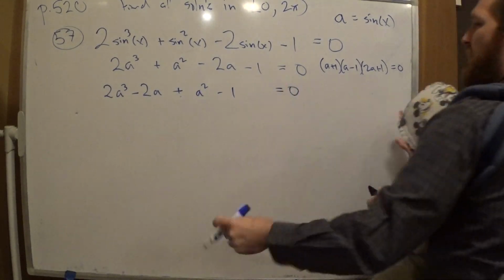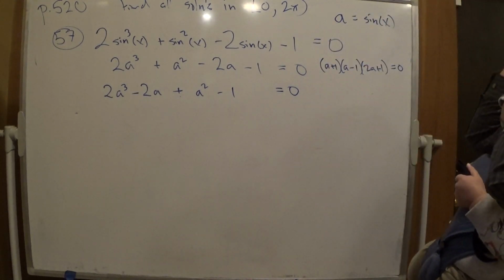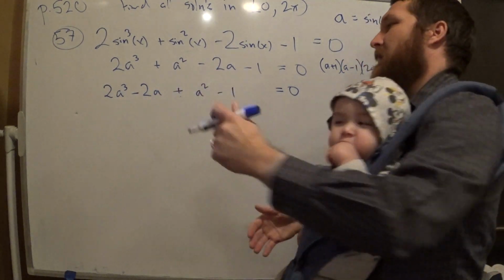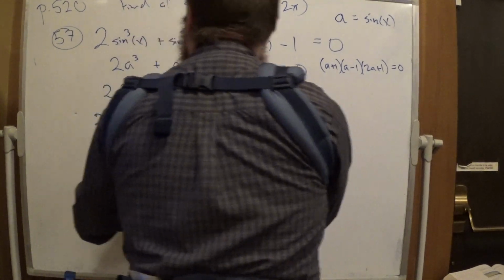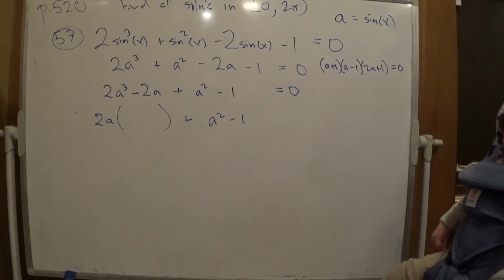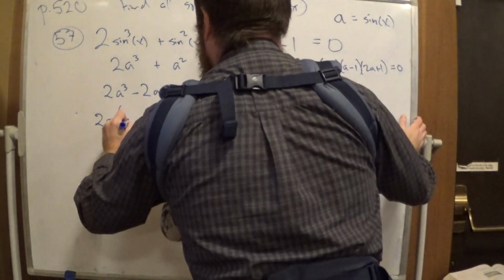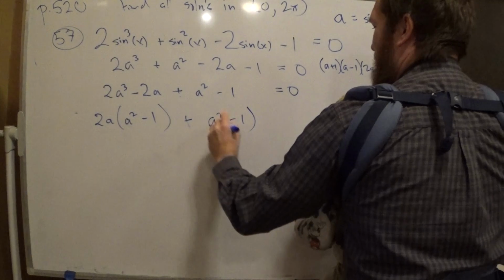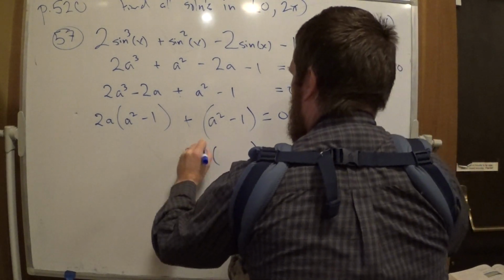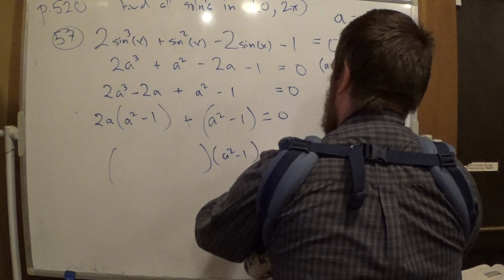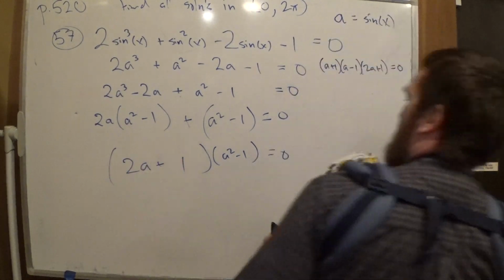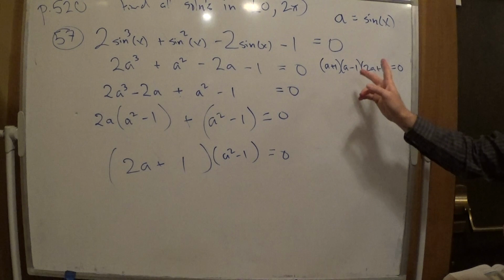Now those are the two I'm grouping, and I put them next to each other just so visually it'll look better. Now, what can I pull out of this group right there? 2a. So I'm going to pull out a 2a. And now we have a plus a squared minus 1. What's left over when I pull out my 2a? A squared minus 1. And so now I'm going to pull out my a squared minus 1. So there's my a squared minus 1. And what does that leave me on the left? 2a plus 1. There we go. Which is the same thing we got before, right? We would then take this and factor it down, and we would end up with this.